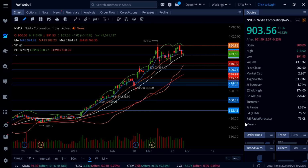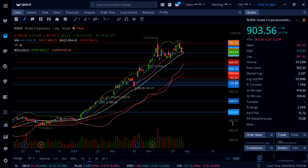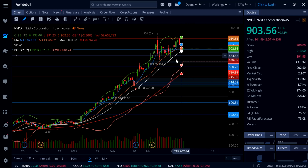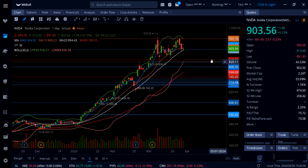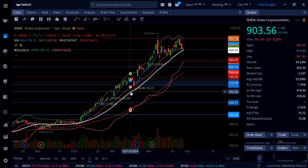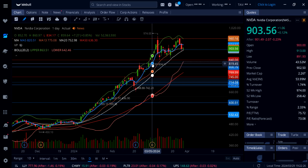But also keep in mind what we got as a candle on Thursday, a doji indecision candle on Nvidia. So that's going to be a really key level to watch, the rising 20-day moving average on Nvidia stock going into Monday's session, and that is sitting right now at 894.43, I would say 895. So that's going to be a key level to watch going into Monday, because below that, Nvidia will come down really hard all the way down to 840 and possibly down to this gap, 823.